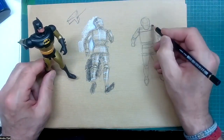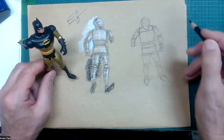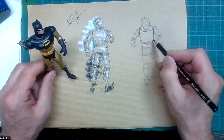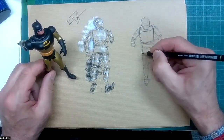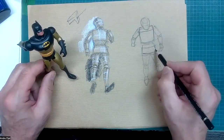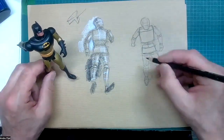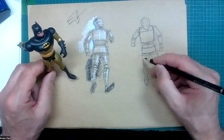And of course, we have this part, we have that part, we have the shoulders, and the thoracic cage here. You can make it a little bit of a perspective look. Over here, over there. You have this kind of connection there. And of course, you have the thighs over there.